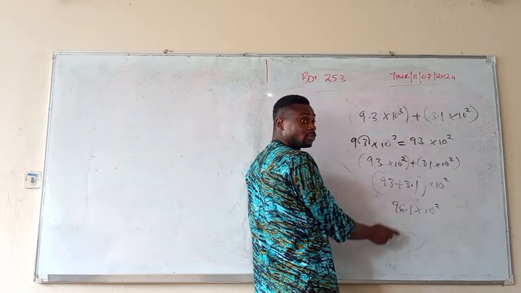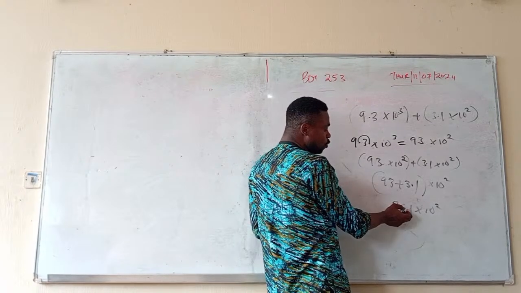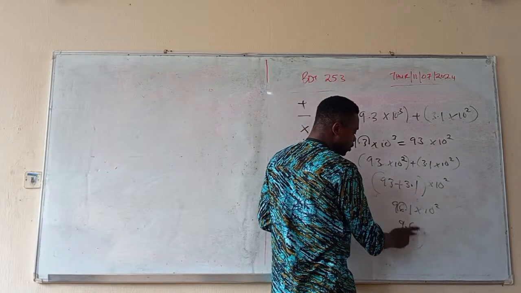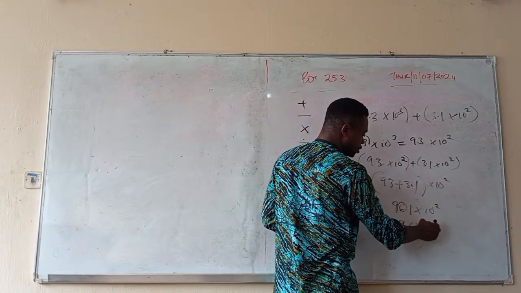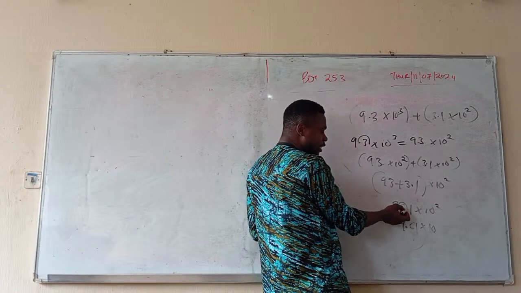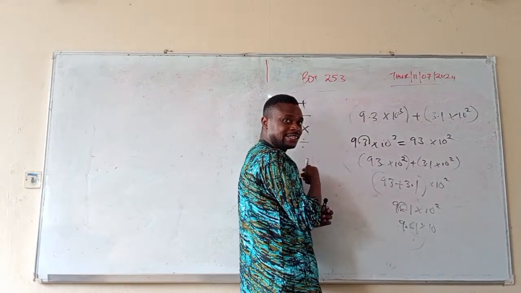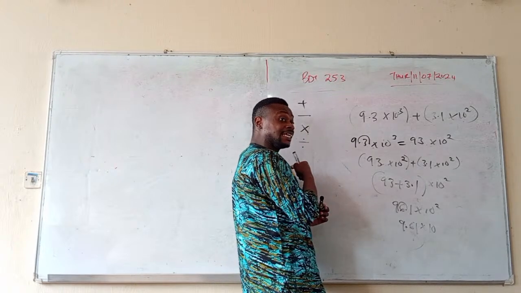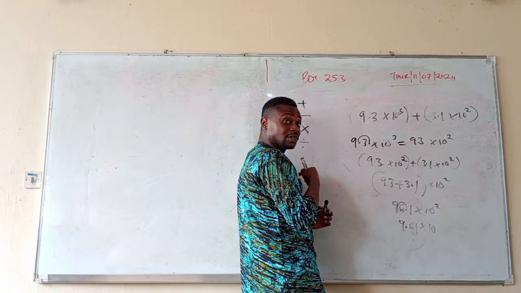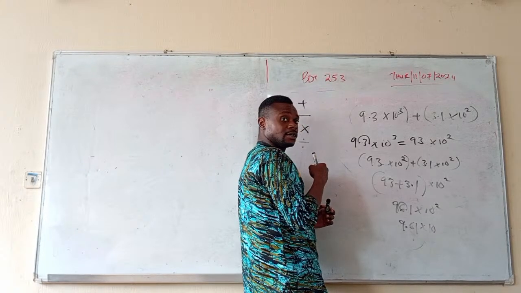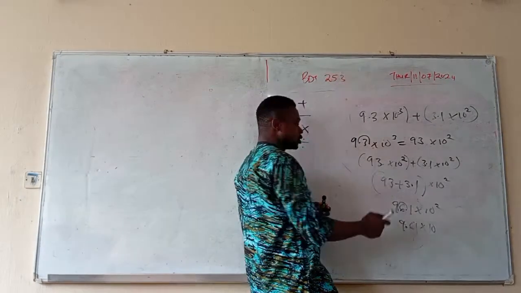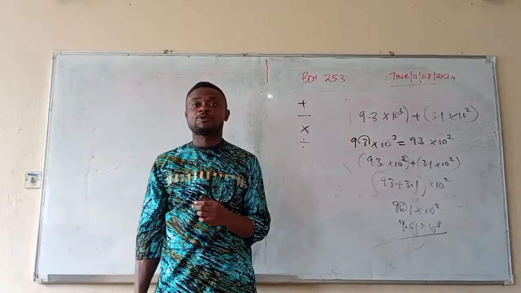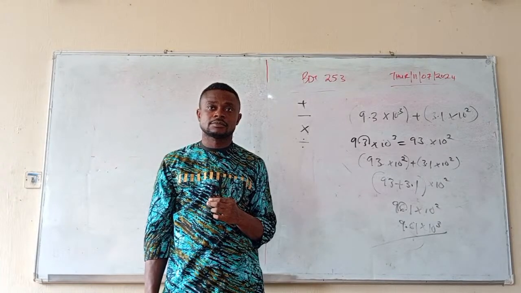No. Bring it to this stable form. So you move here, and it becomes 9.61, because you have moved the decimal 1 to the left. As you move to the left, you are decreasing the decimal place, so you increase the power by 1. Here it becomes 9.61 times 3 power 3. Does it make sense?